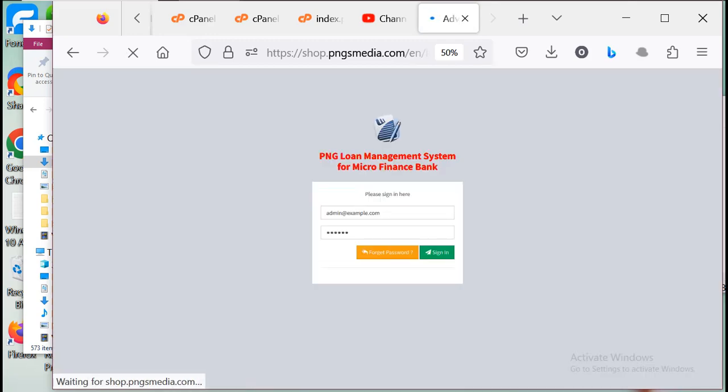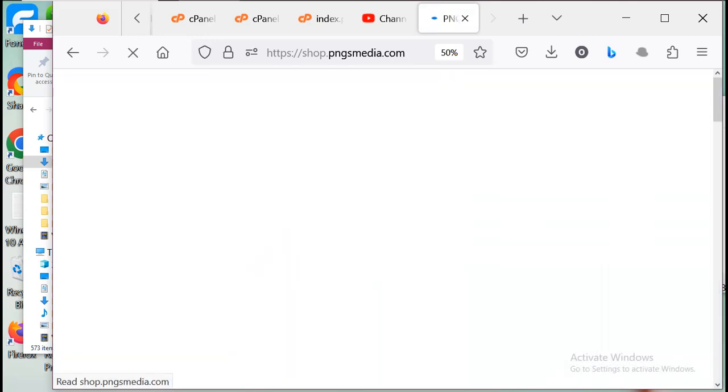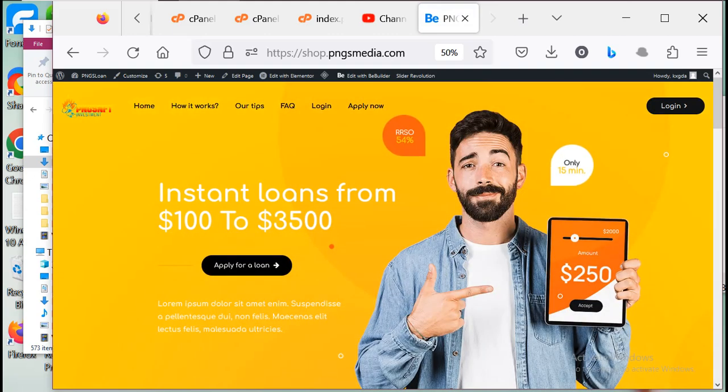So that's it. Let me show you what I mean. I'm trying to make a form whereby customers can fill the form to apply for a loan.